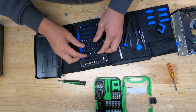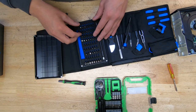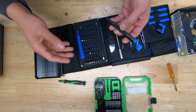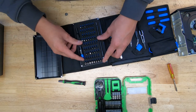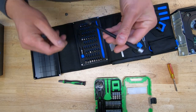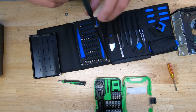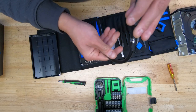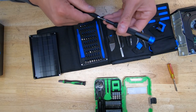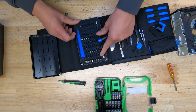Your nut driver is just like everything else, and this pretty much has mostly everything that you have in here. In fact, I actually think this has a couple more bit options, but this has mostly what you're going to need. The thing I do like most about it is this extension, and I can't tell you how much this comes in handy when you have one of those case manufacturers that just put that screw where you need to do the hokey pokey to get to it. So that's actually pretty nice, and I think that should be a very helpful tool.